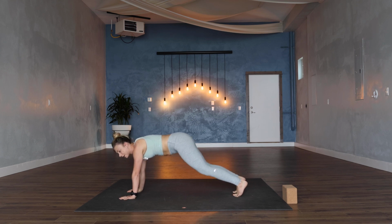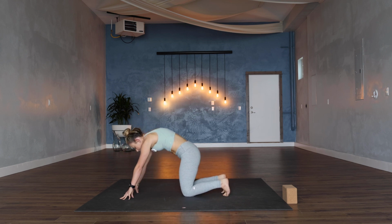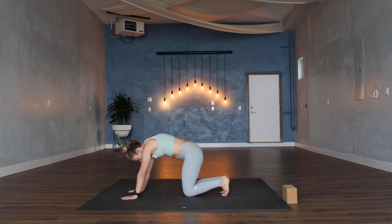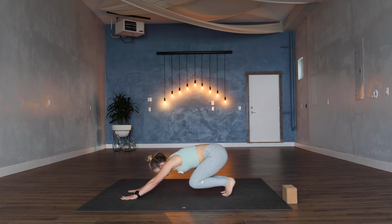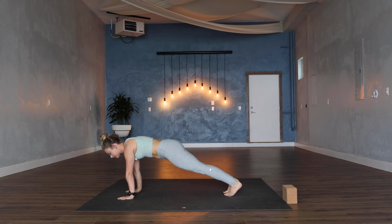On your exhale, drop the knees to the floor. Shift to the fingertips this time as you round through the back body. Tuck tailbone down, pull the chin in, back of the heart presses up. And then drop the palms back. Lift the knees an inch above the floor as you pull the heart back towards the thighs. And then this time on your exhale, just shift forward, find your high plank, wrists under shoulders.